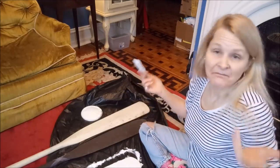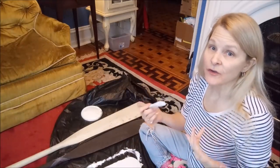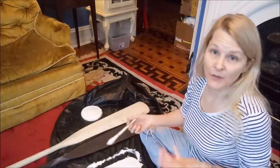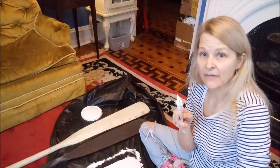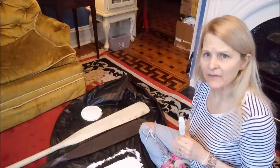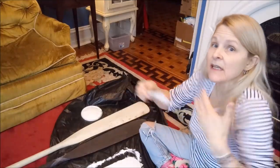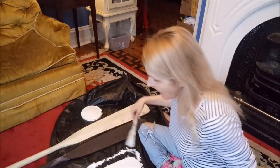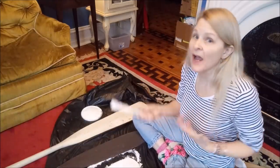Somebody might be getting rid of a sofa, a desk, a bed, some pots and pans — whatever it is they don't need and don't want to just throw in the trash. They're not planning on having a yard sale; they just want to give it to a new home. They'll list the item on Freecycle. We've actually gotten two really nice sofas from Freecycle, and mahogany twin beds — really nice beds — and some stuff for the kitchen. You can also go on and list what you're looking for. Freecycle is an excellent resource, and then of course there are websites like Craigslist that list used things at a good price.